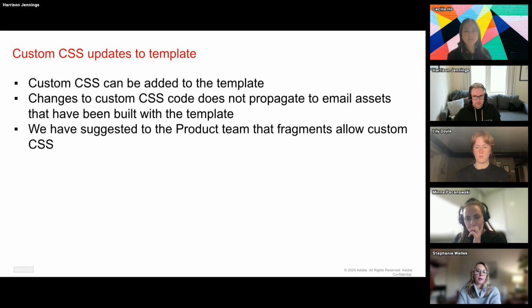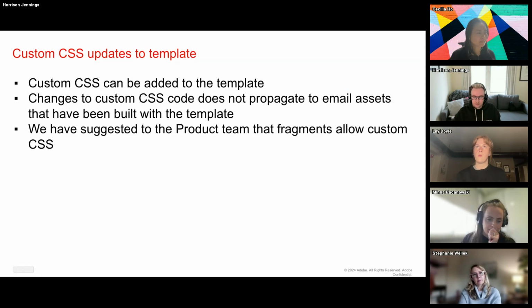That also makes sense to me because if you've got a really complex module, you would build the custom CSS specifically for that module, and it's all contained in one fragment. And that way, regardless of which template you put the fragment into, it'll just render properly, right? So that's probably my reasoning for pushing for this. But yeah, we'll see how that goes.